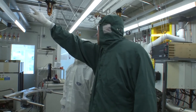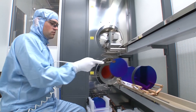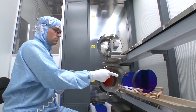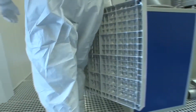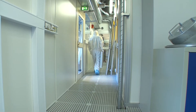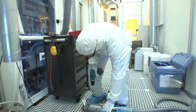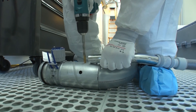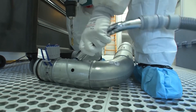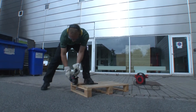Inside the clean room, we distinguish between the service rooms and the clean rooms where the work with wafers is done. You must only be in the clean room if you have work to do there. Take particular care if you come from a service room and may have sat on the floor, as you could risk bringing many particles in that can destroy the products. If you suspect that your suit has become contaminated, you must change it. It's important to plan work so that drilling and sawing are minimized. If unavoidable, it's best to do it in a service room. If you do work that generates heat, it requires prior approval. Often, some of the work can be done and prepared outdoors.